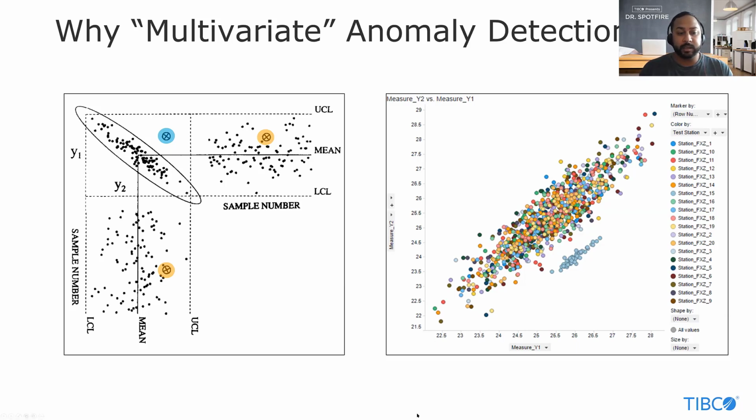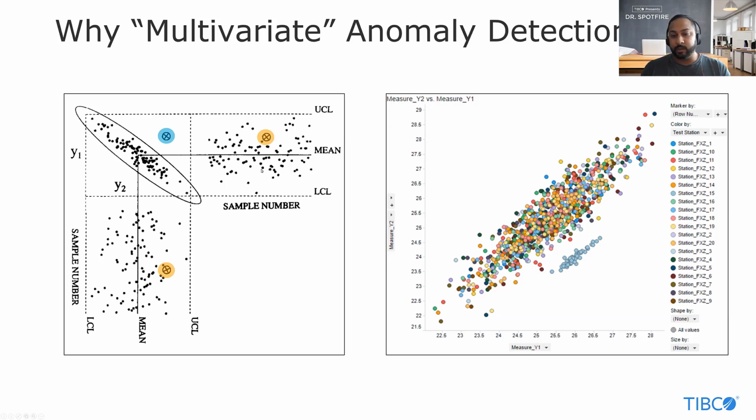On the left here, you can see there's one dimension where there's this point, and it doesn't look like an anomaly. It's between the upper control limit and the lower control limit. It's totally within the bounds. And on this other dimension, this point is also within the upper and lower control limit, and it looks totally fine. However, when you look at them both together, you'll see that this typically operates in this band, and these two orange points contribute to an anomaly here that you wouldn't have seen if you were looking at this in a univariate fashion.